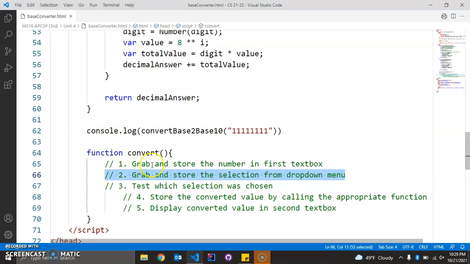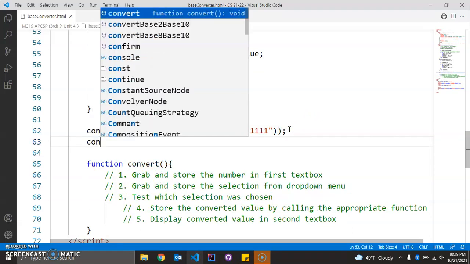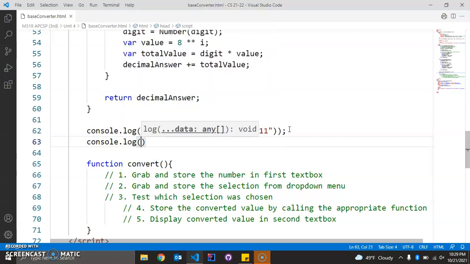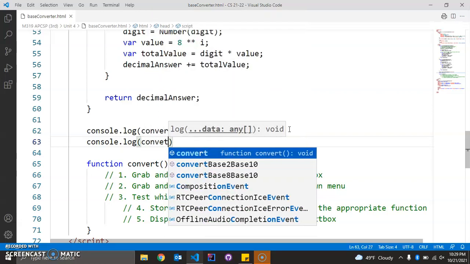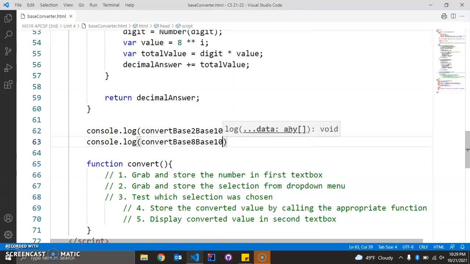But to double check without this convert even working, remember we can use this little trick here where we can type console.log, and inside of here we can type the name of the function that we want to run. Ours is going to be called convertBase8Base10. convertBase8Base10 did ask me to give it some sort of a base 8 value. Just be careful here. You remember you can't type a number that has a digit larger than a 7. So we know that the number, I don't know, let's try 777. That's the largest value we can store with 3 base 8 numbers.